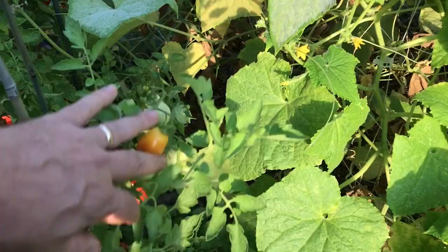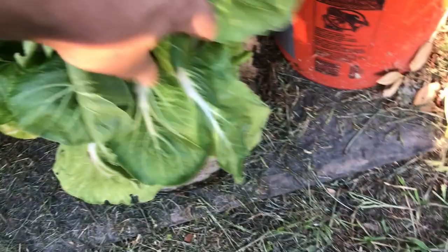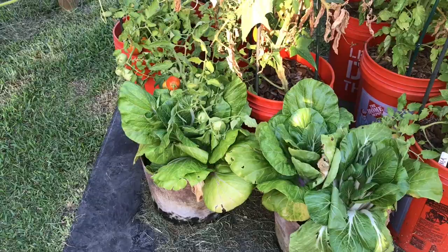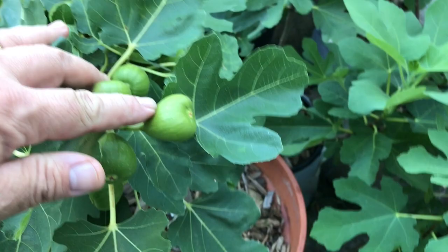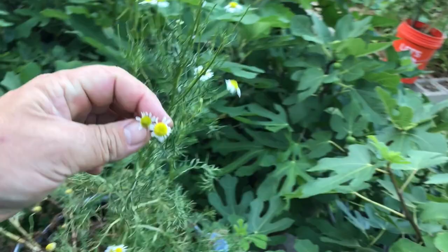Down here is my baby bok choy. I've been feeding the snails with this one, but I'll be harvesting these soon so that I can juice them. They've actually stood up pretty well — they grew quite nicely in those cloth pots and I'm impressed. I'll be doing baby bok choy again. I've got tons of figs coming in — figs are just incredible. The heat is really getting to the German chamomile, but it just keeps on producing. I've got all these flowers. My little German chamomile container in the house is full now, so I have to get another one if I want to keep harvesting this.